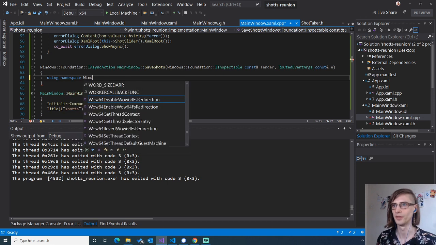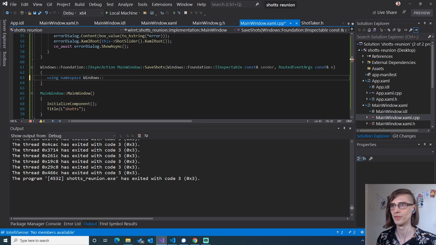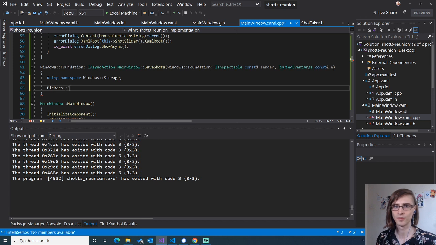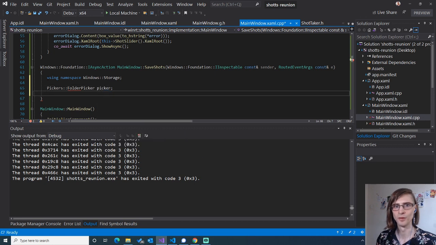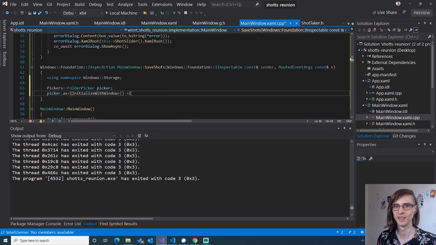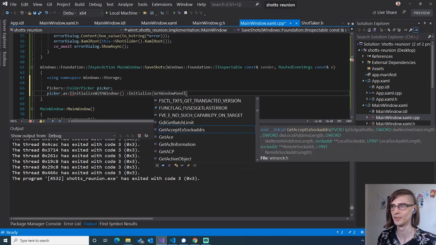So we're going to do something very similar to the file picker which we used earlier. So we say pickers, FolderPicker. And then we did the whole picker.as initialize with window dance, initialize it with our native window handle.